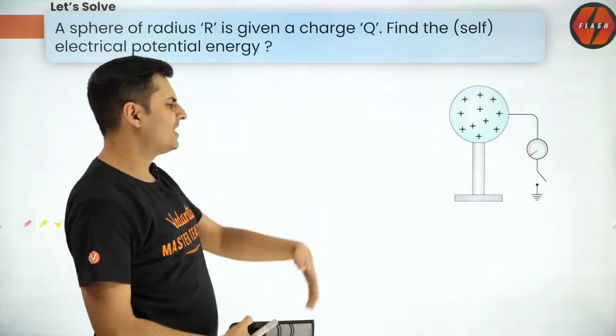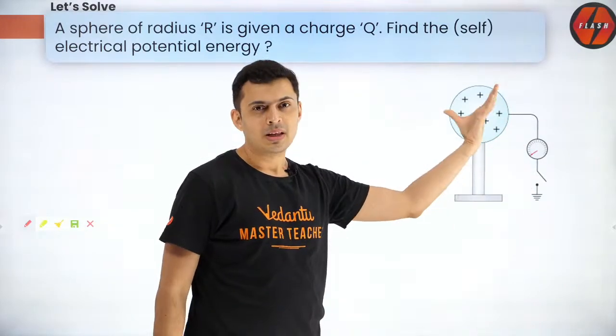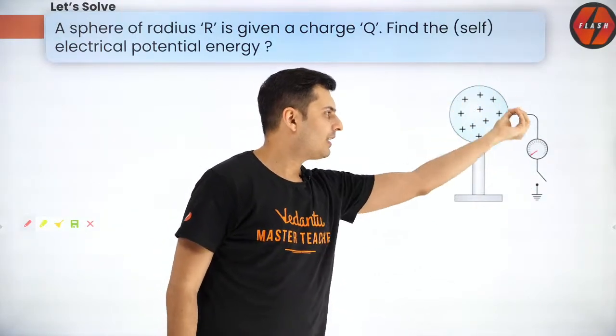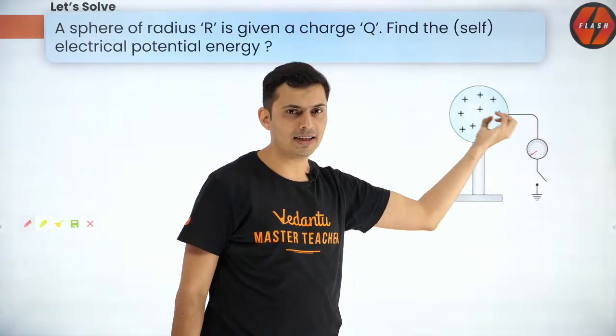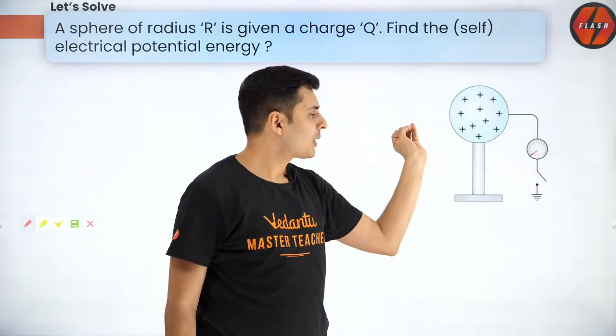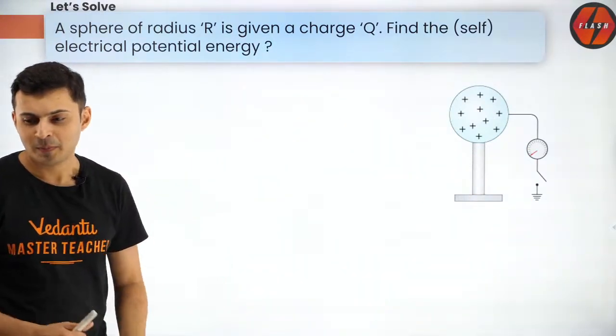Oh, that earthing is just given for time pass. Don't worry about it. It's just to show that you can use the energy of this conductor, and all the charges will flow if you connect it to the earth. So there is some energy stored inside this device. You can completely discharge that energy by connecting it to the earth. So don't worry about it.